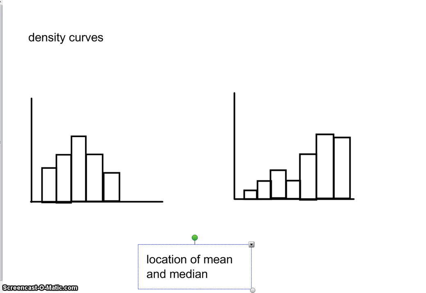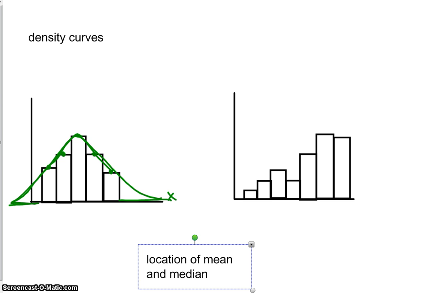How do I know what's going to happen? All right, density curves. A density curve is a smooth curve that represents what my data looks like. If you have a histogram and you put a point at the top of each bar, what you basically do is play dot to dot. The other thing is, it always has to get to my x-axis. So all I'm going to do is continue it down until it gets to the x-axis. And this would be an example of a density curve.